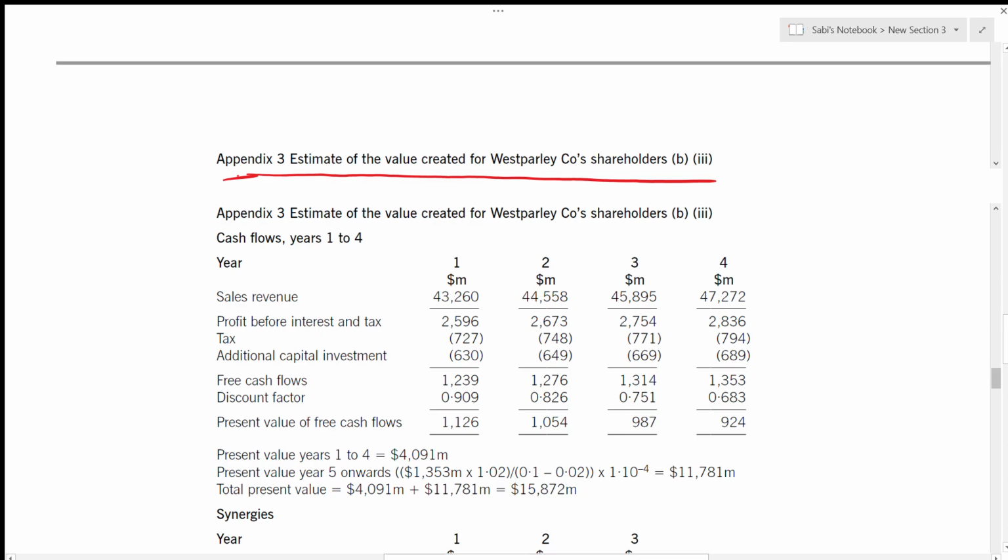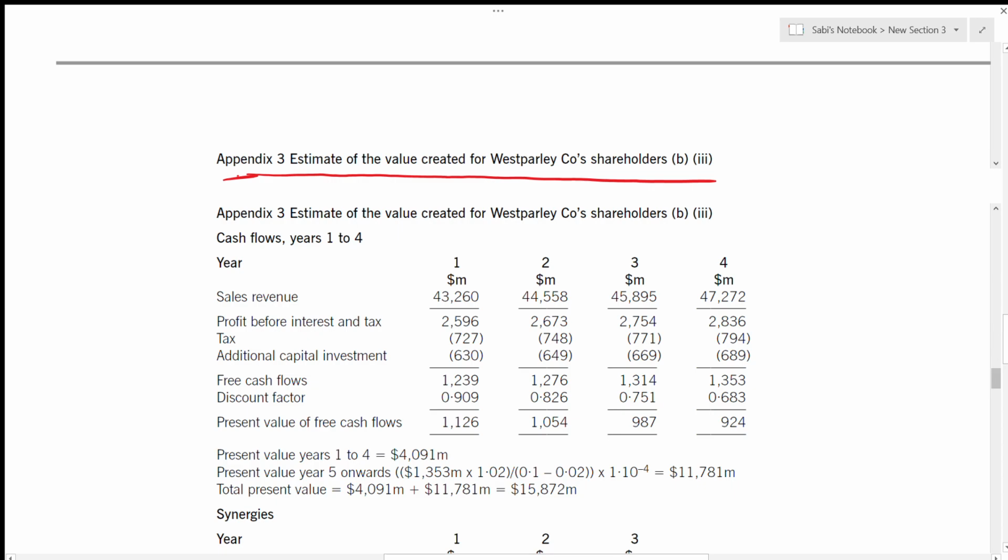So whenever you have to find the present value of a free cash flow or cash flow, you know cash is there and you have to find that value. So basically they are saying find the present value. And when you have to find the present value, it's like a table. You have to start for all the years, 1, 2, 3 and 4. So you have an idea now that you have to start with a table.